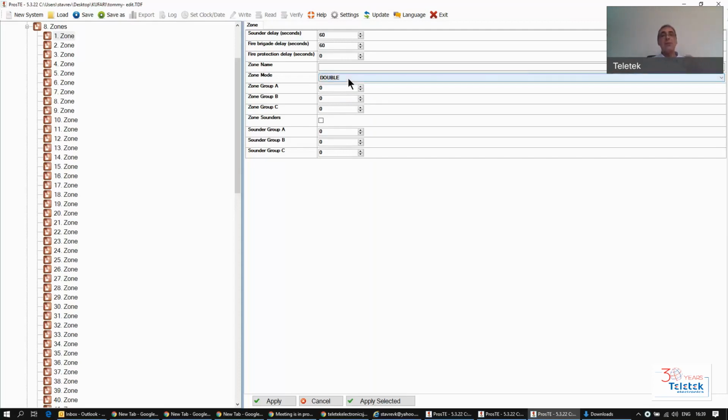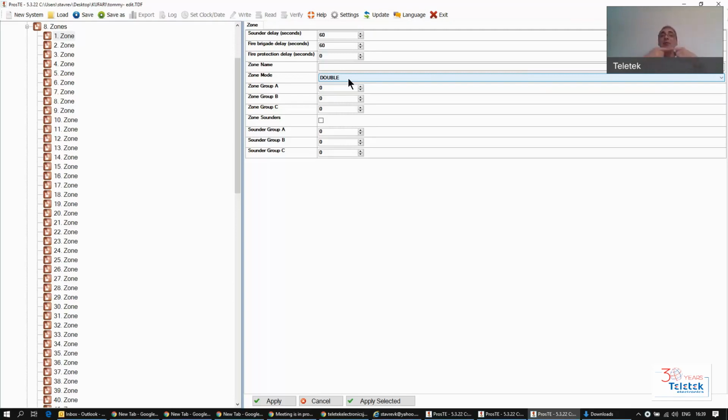Double, if it's set up to double, zone number 1 triggers fire from a detector. The panel goes into pre-alarm state, and a counter of 5 minutes starts. Within those 5 minutes, the panel will reset the device that triggered the alarm, and will wait for this device or another device from the same zone to trigger again.